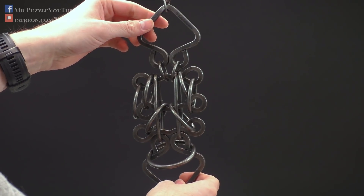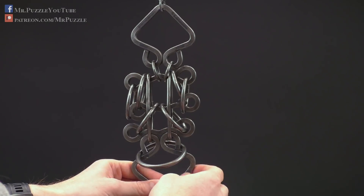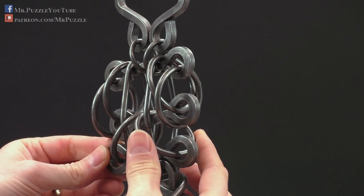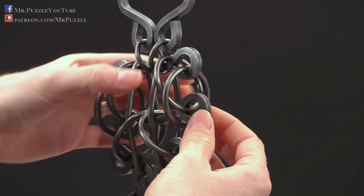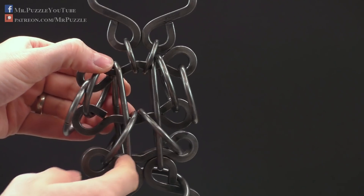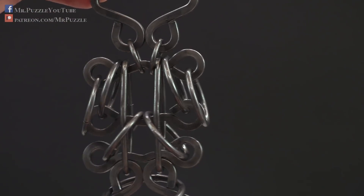So at first, some explanation of how I will name the different areas of the puzzle. This will be layer 1, 2, and 3 — these dog bones here. Each layer is connected to a ring. Layer 1 is connected here to this ring through this loop. Layer 2 is connected to this ring over here, also through this loop. And then the loop of layer 3 is connected to this ring over here. There are two very big parts connected to layer 1, 2, and 3, going from the bottom to the top, and there is a ring in the upper and lower part.